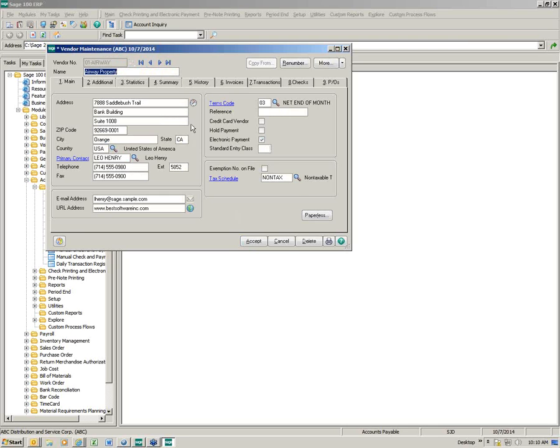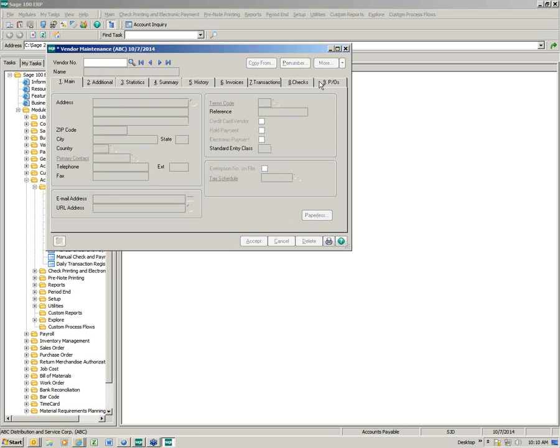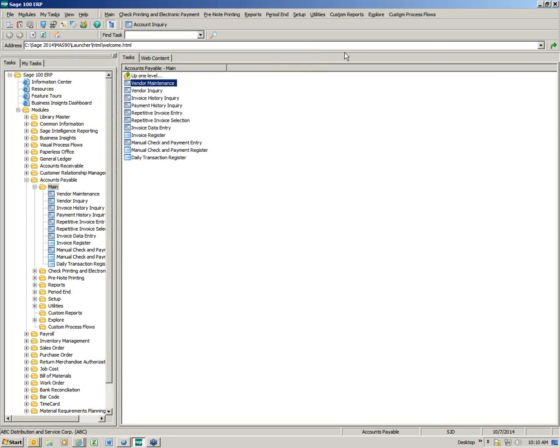Now, one of the other things that I failed to point out here, in paperless, if you have paperless turned on, you can actually set up the remittance advice to email to that vendor. I'm not going to go into that today because I actually purposely did not set that up today. It's another level of complexity, but it's actually pretty easy. Okay, so you put your invoices in just like you normally would.